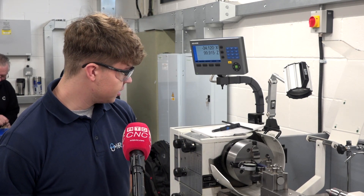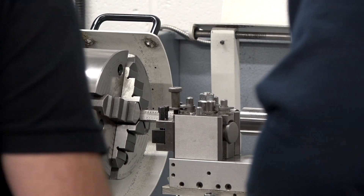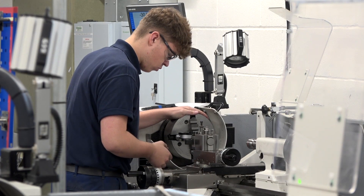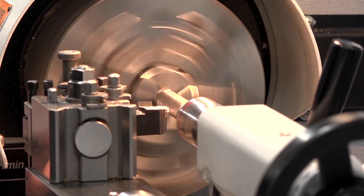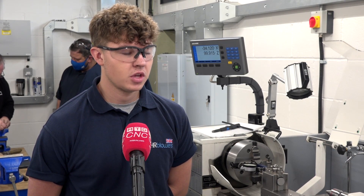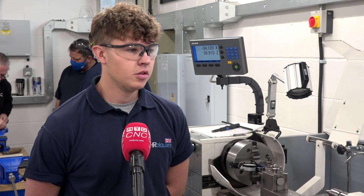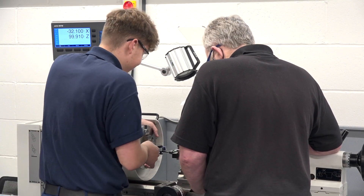And then what sort of cuts are you going to take? Taper cuts as well as cutting a diameter. Is this what you'd class as the run-of-the-mill things you're doing — smaller parts, lots of little intricate operations, but a lot of them are manual? So you're really getting to grips with the touch and feel of engineering. Yeah, it's not just the touch and feel of the machine itself, it's also that the final product we will have made will have used all of the techniques.